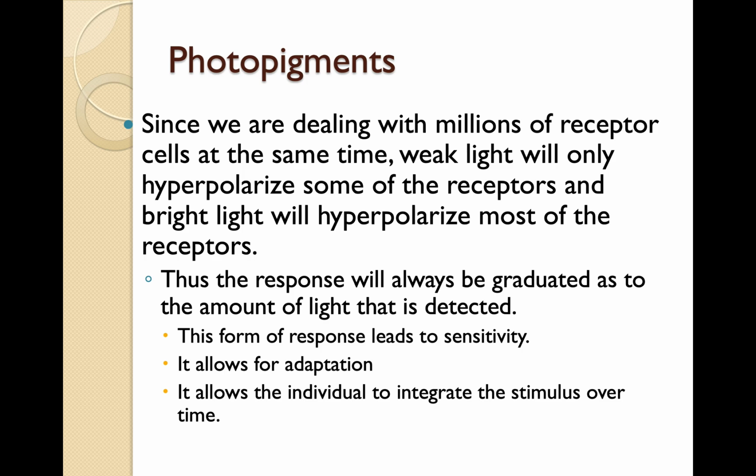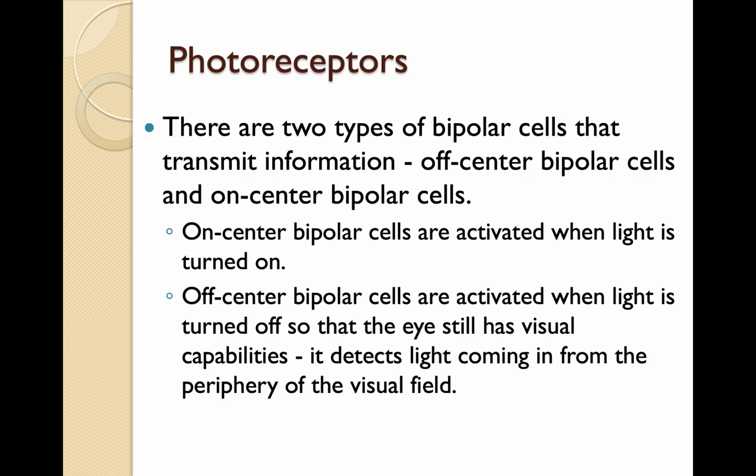Since we're dealing with millions of receptor cells at the same time, weak light will only hyperpolarize some of the receptors, and bright light will hyperpolarize most of the receptors. Thus, the response will always be graduated as to the amount of light that you are detecting. This form of response leads to sensitivity. It allows for adaptation. It allows the individual to integrate the stimulus over time.